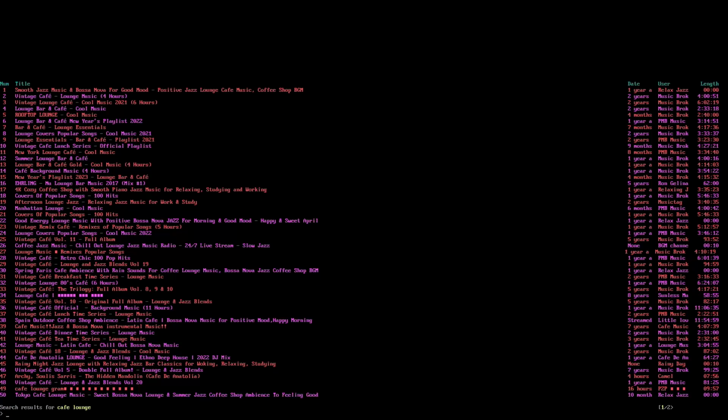The name, as you see, is YouTube with a YEW. On the bottom we have a line that I'm going to fill, and in this field you type search, and you type whatever you need to search. For example, let's search for about cafe lounge. You press enter. So there we are, we have the results and they're numbered.